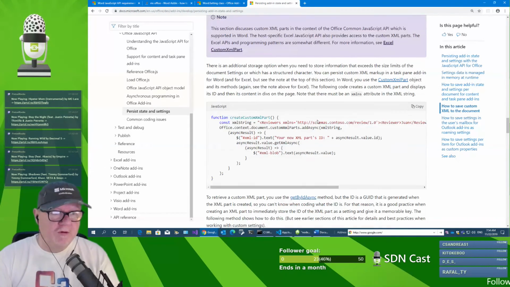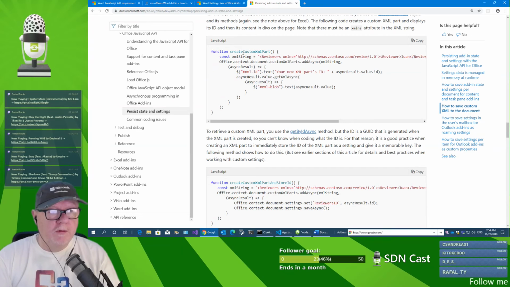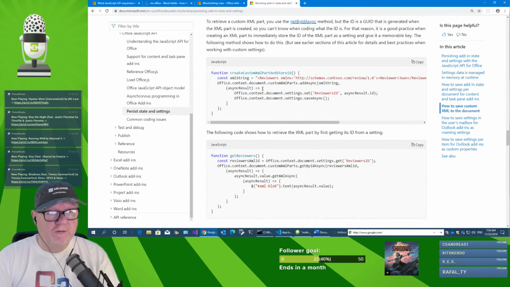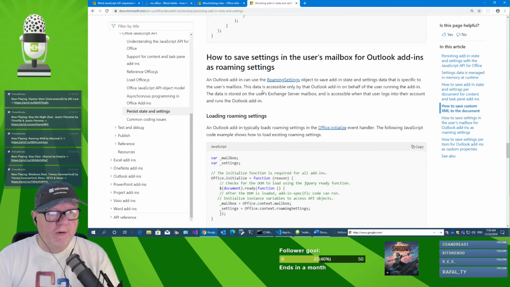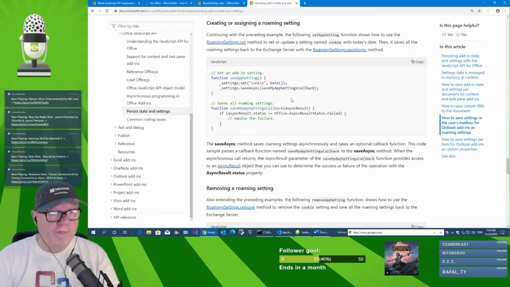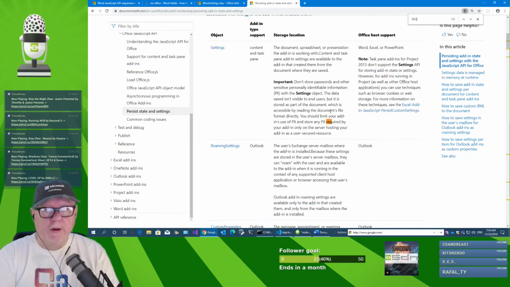How to save custom XML to the document. This is custom XML parts. Requirement.